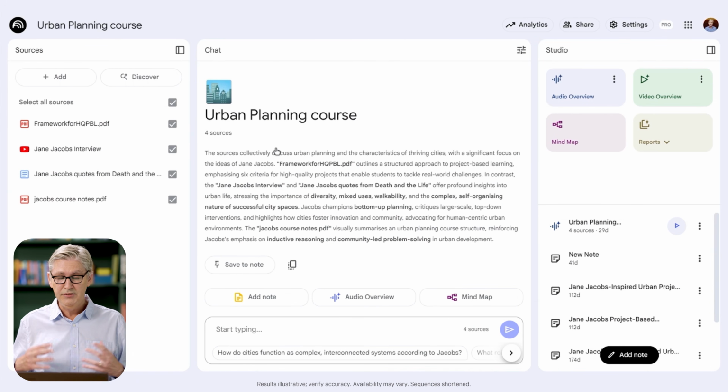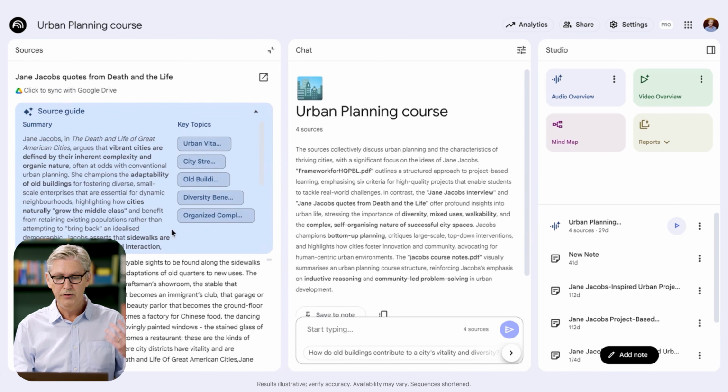And I'm still in the early stages of plotting out this class, and I'm thinking about what the lesson plan might be. I want it to be project-based, learning-based, and I know that I want to have Jane Jacobs' ideas to be at the center of it. And so in this case, what I've done is I've created a notebook with the following sources. I have quotes from Jacobs' famous book, Death and Life of the Great American Cities, that I've gathered as part of my research and preparing for the class. That's kind of the core material at the basis of the class.